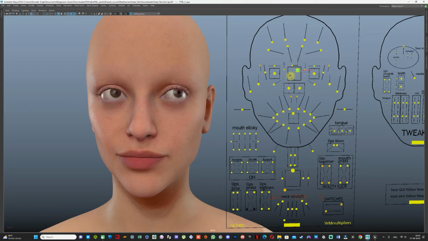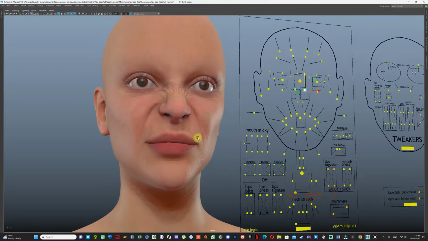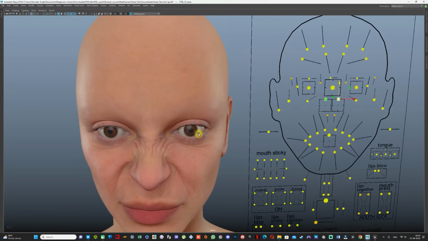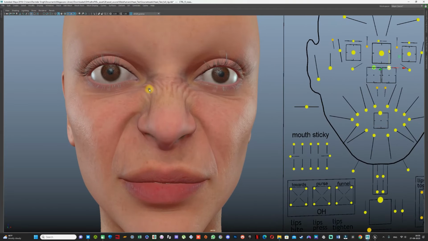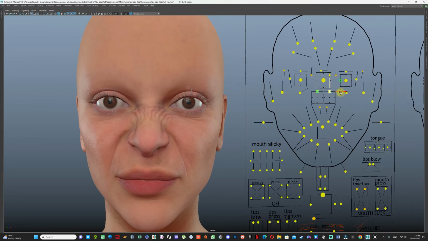It's almost realistic. As you can see, it's pretty detailed. All these blend shapes, it's almost full.